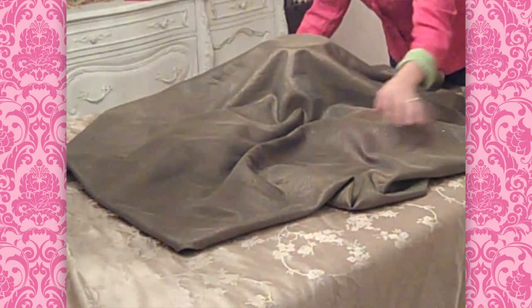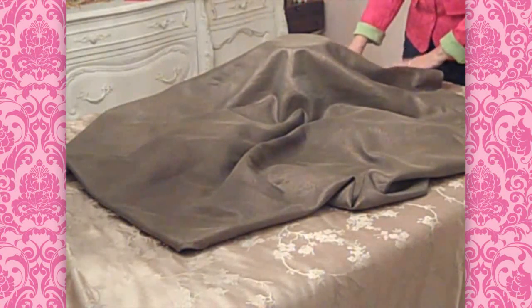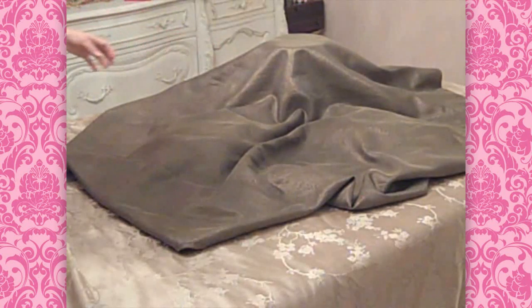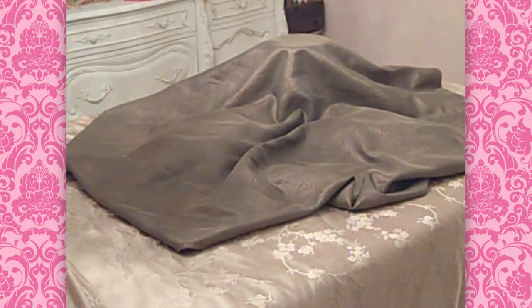It's okay to have these folds and pieces of fabric. That actually is going to add to the depth of our tablescape here, or buffet scape I should say. And then we're going to place some of our serving pieces.